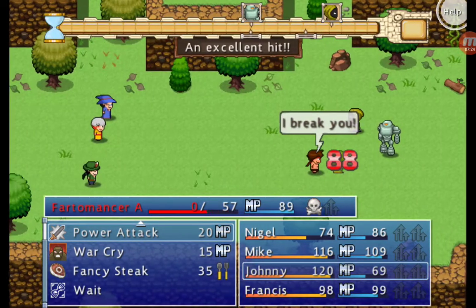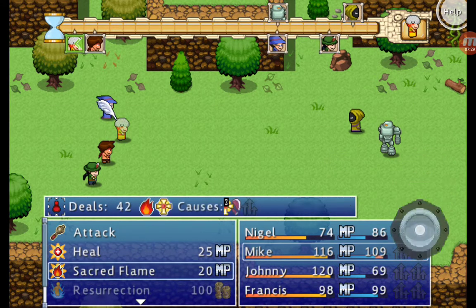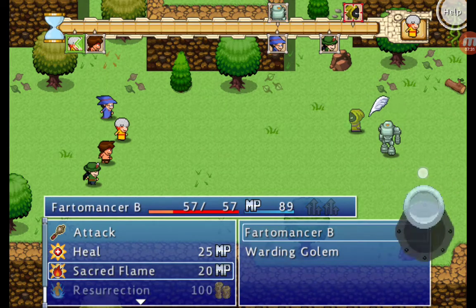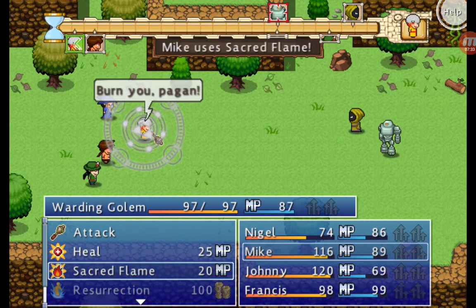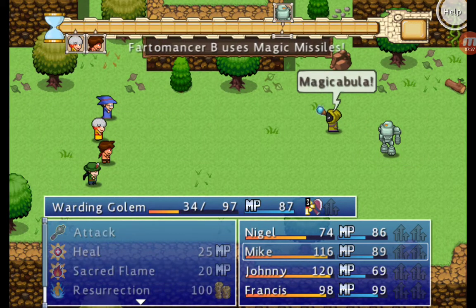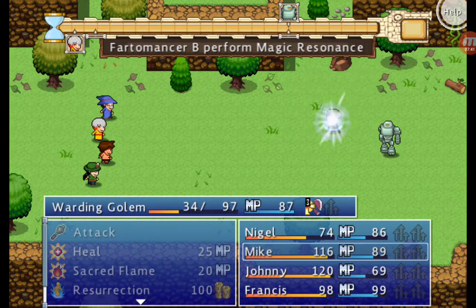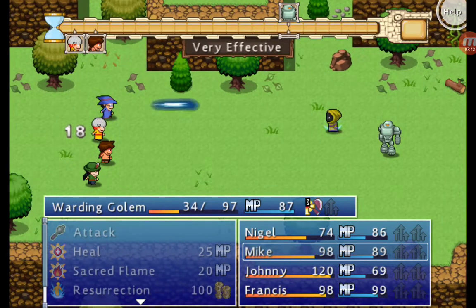Go for A. Yay! Yeah, Johnny does a lot of crits, if you didn't tell. Yeah, I just hit you. Flameon! Alright, Sega Flame is a holy / fire.